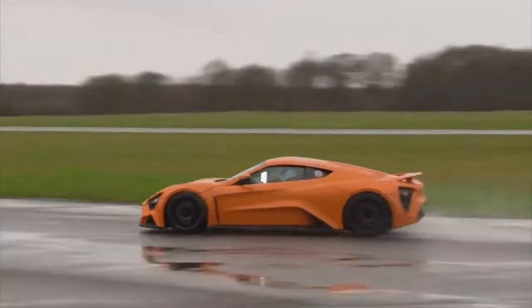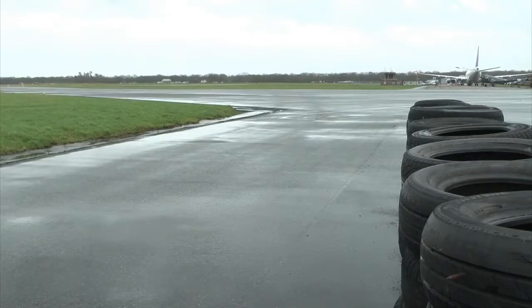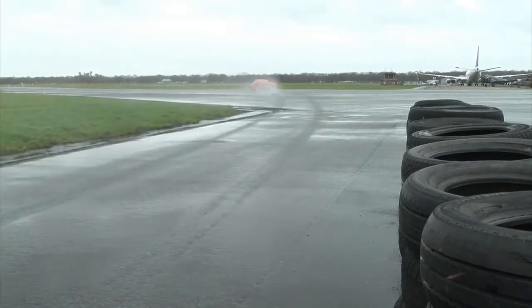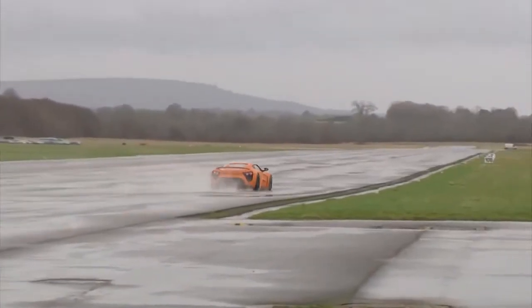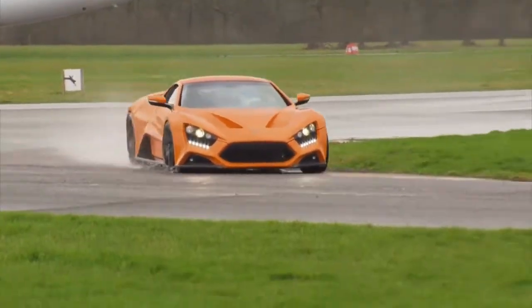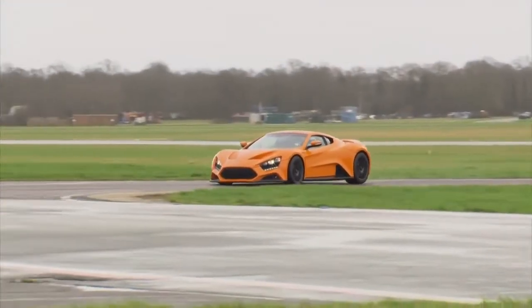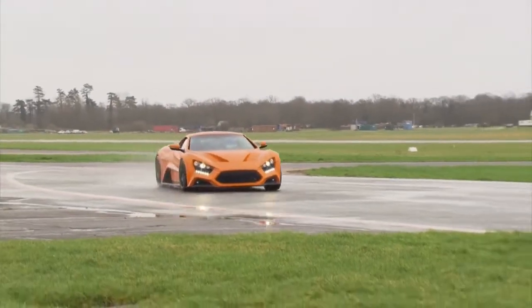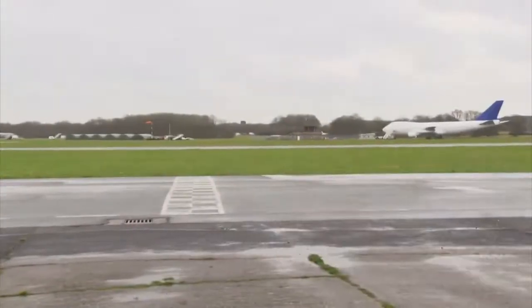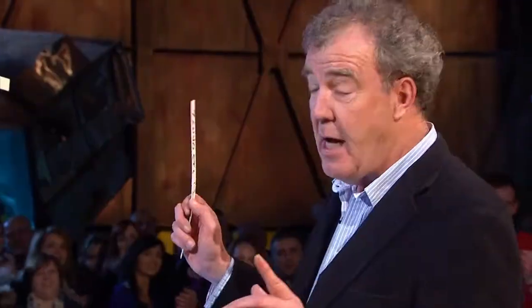Right, is he going to lift? Oh, yes, he is going to lift, because that thing is as racy as the Danish Prime Minister. Been through the tyres. Only 2 corners left. You can actually see it squirming on the lake where our track used to be. Only Gambon left before he can have a lie down. Is he going to make it? Is it going to make it? Yes, it has! Now, I have the time here.